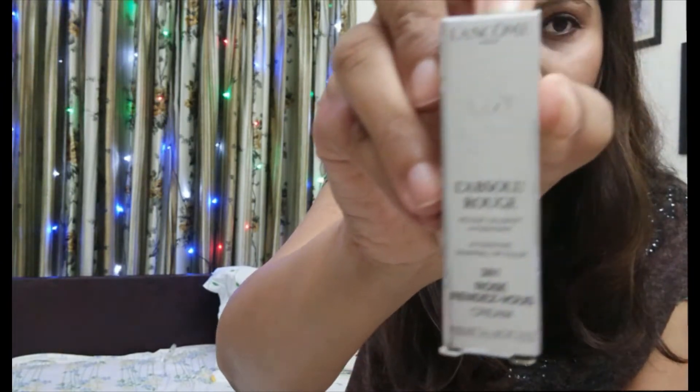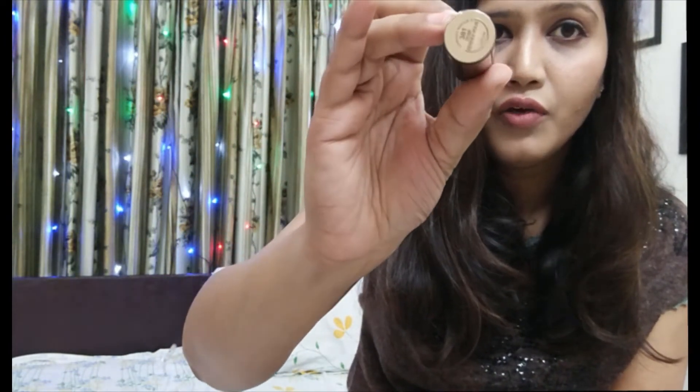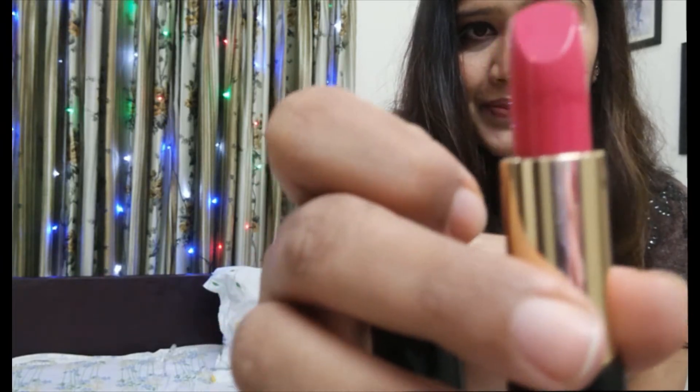The last lipstick is from Lancôme. This is how it looks from outside. The shade is 381. I already have this type of lipstick — it's a very light pink color. What I really like about this lipstick is the pattern: it's a very sleek black and gold glossy design. You just have to push and take it out. The color is a rose shade — very pink.